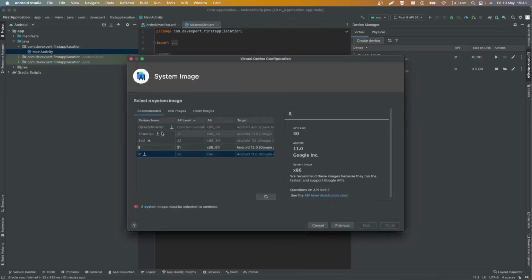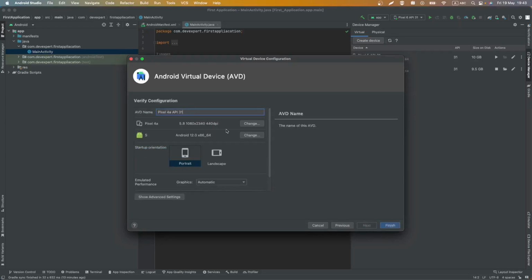I will cancel. So select a release that is available for you. Click Next and choose the name. It's a device name that will be displayed in Android Studio. Select the default orientation for your simulator, and in the end, click on the Finish button.